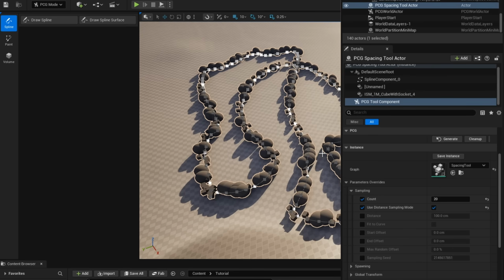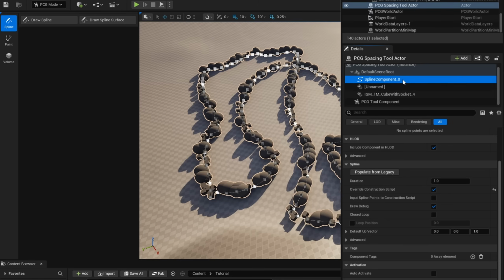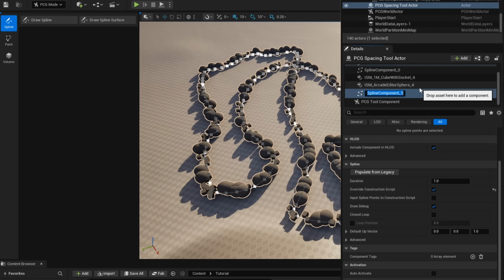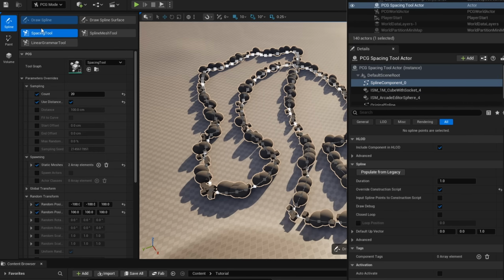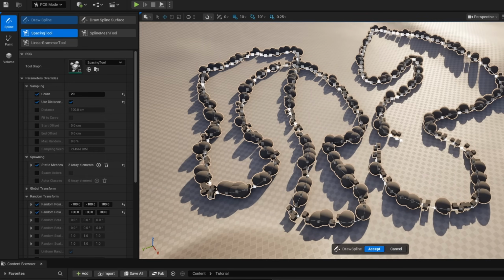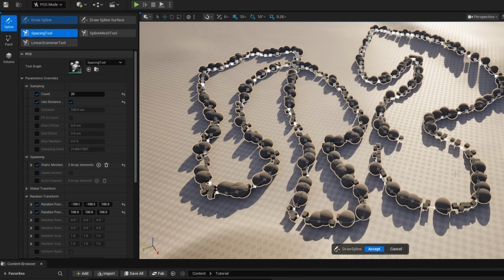If you're happy with the spline, let's say, all you need to do is go into your actor here, select the spline component, Control D to duplicate it. It will not let you name it spline component 1. It says this name is reserved for engine use. So you can call it whatever else, let's say original spline. And then I still have the one here, which means when I do draw spline, I can draw a new one, and that will overwrite the spline component, but it has kept the one that I had previously. This original spline is this guy, and this is the new one. So we can now draw this one.